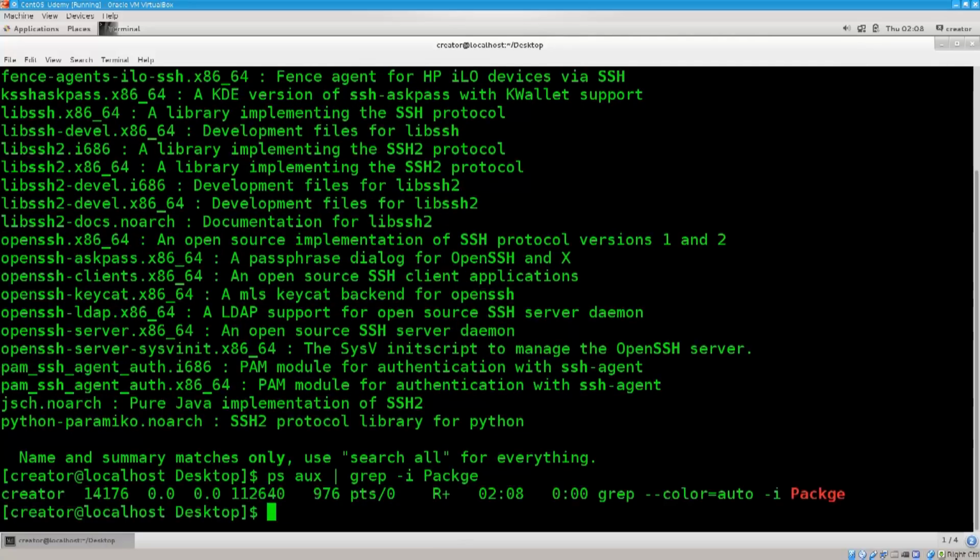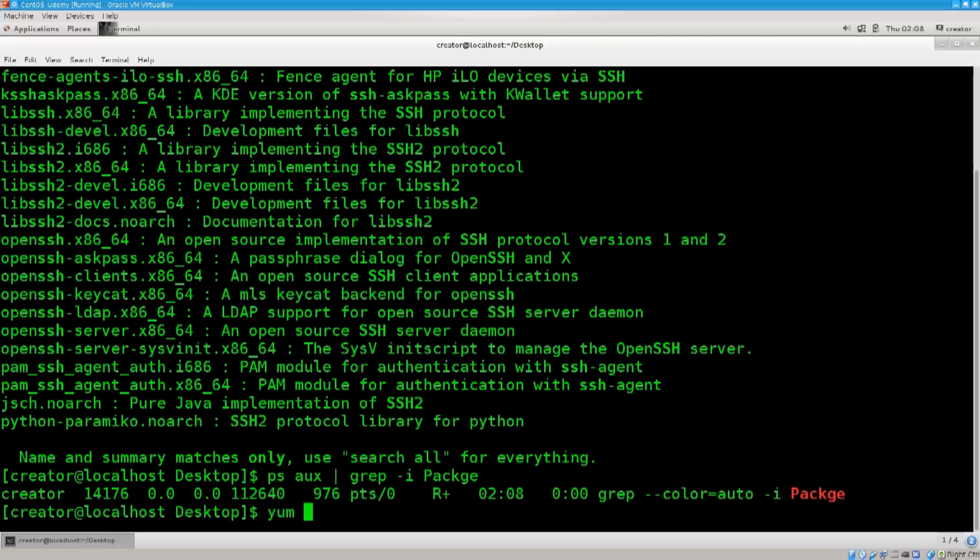Package. Now I've killed it, but a moment ago it was actually running. So I've managed to isolate the PID of the process, and then I just wrote kill and then the PID number here. That's it. That's all I needed to do, and then yum ran. I have showed you some of these things and how you can do them in the previous tutorials.